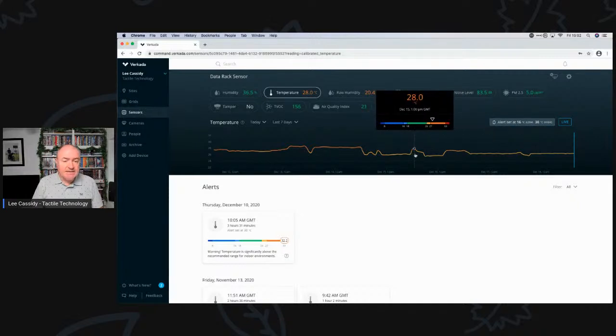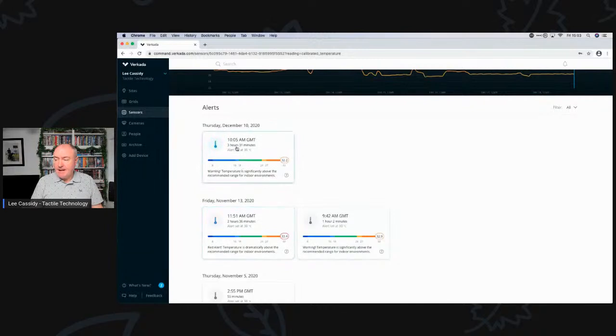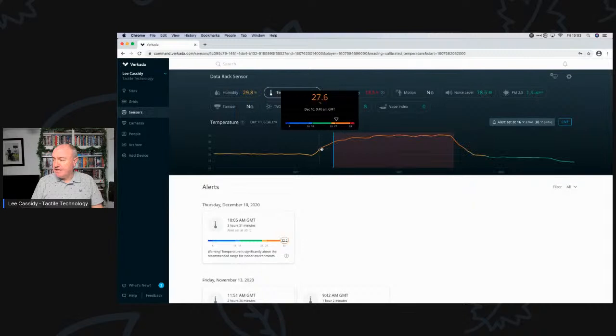This is sat in a data center cabinet. So this is allowing us to monitor the temperature of the air around the equipment we've got in that rack, to make sure that we're not overdriving the fans or getting too hot. That's going to cause problems with the equipment in there. And below, you can see points in time where we have had alerts because the temperature has risen. If I click on any of the alerts, it'll show you the point when it alerted us.